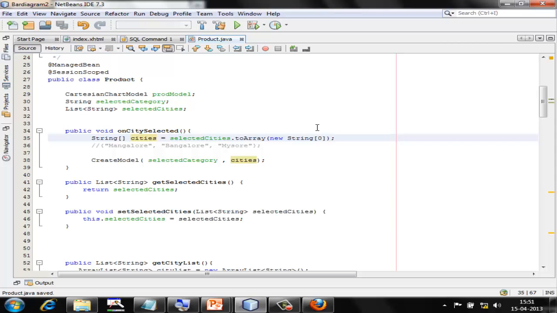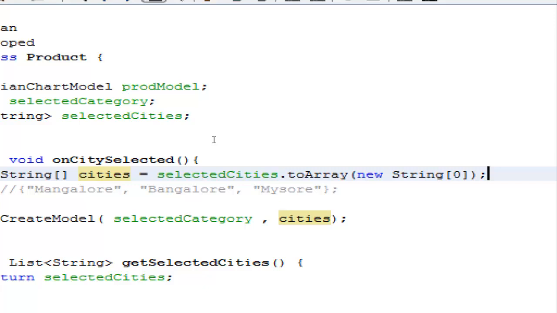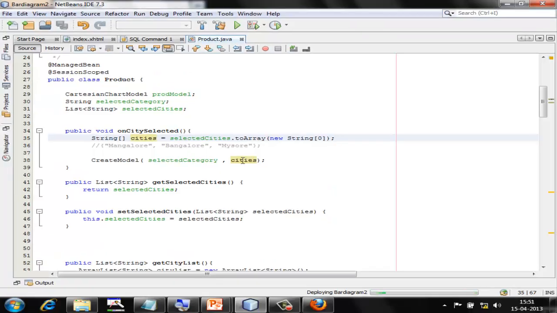The next one is you have to have the Ajax into your code. So let's go ahead with the code. So we are just converting the selected city into array of strings, and we are just passing it.